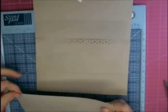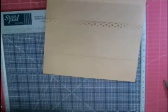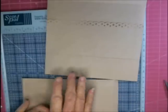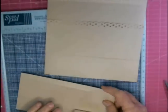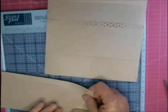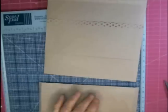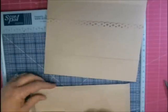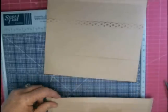And you could do both edges if you wanted. I didn't, to be honest with you, I don't know why I didn't on the other one. And I think I will go ahead and do both of them for this one. I can't remember if there was a reason or if I just did it that way just because. Oops, I'm getting too much underneath there.